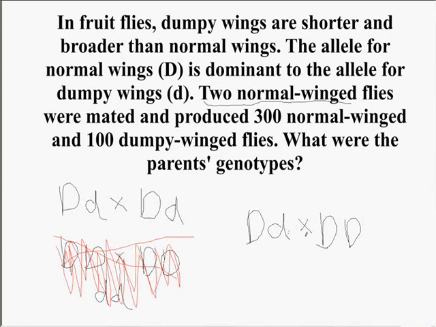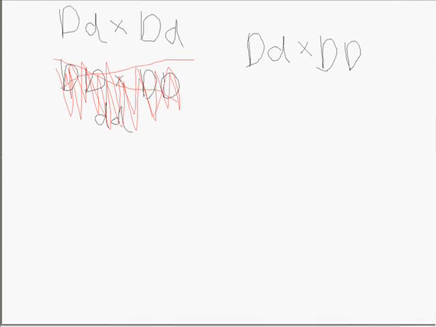If we look at this one, if we look at this parent specifically, this parent has 2 capital D's. So regardless of which one it passes on, this parent could give on this gene or this gene, but either way it's a capital D. And again, we need to produce children with 2 lowercase d's. So again, it's impossible for a child with 2 lowercase d alleles to be produced when this parent is going to pass on a capital D either way. The children all have to have at least one capital D. So this is not a possibility.